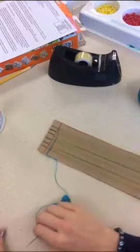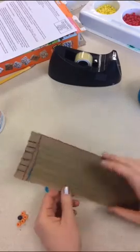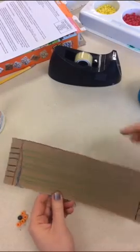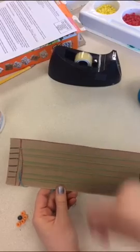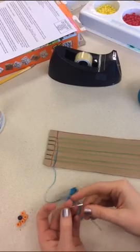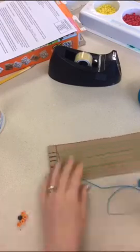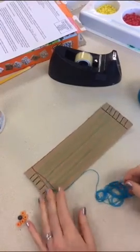Then I'm going to use a longer piece of string to measure out how long I wanted this to be. I wrapped it around 20 times around the shorter sides, just going around and around and around. And I'm sure that this will be long enough. Now I've got my needle through. This is the first time I've taught this lesson with a metal needle. So I'm going to see right now in front of you, we're going to find out if it works better or not.